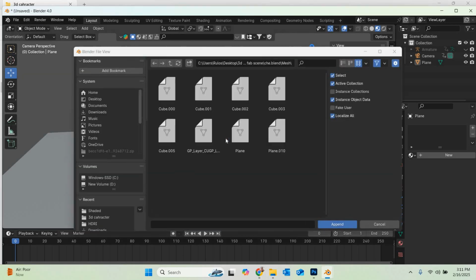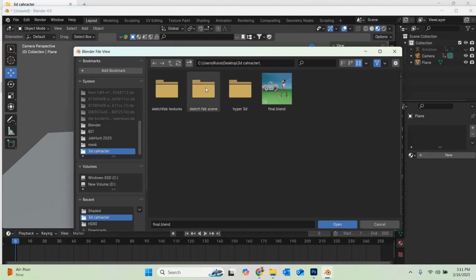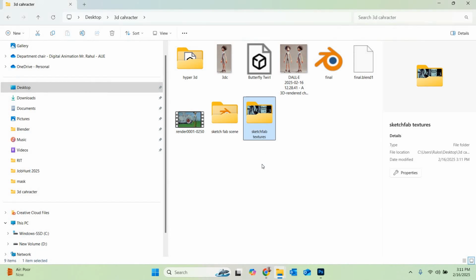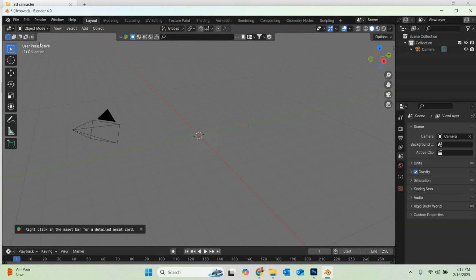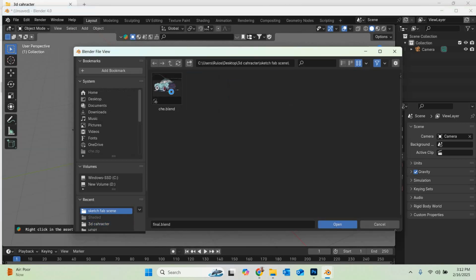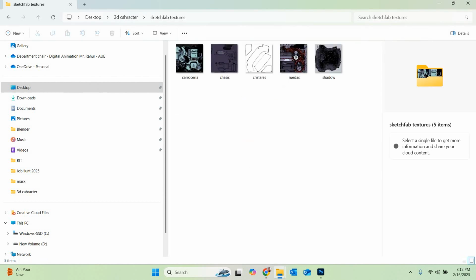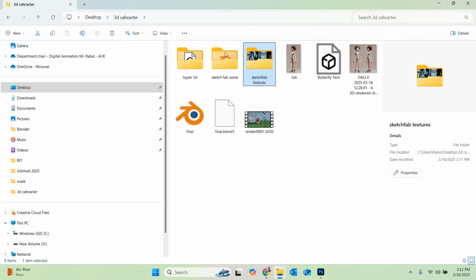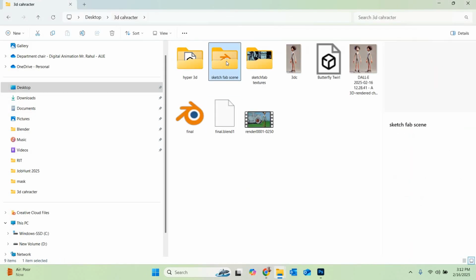File, append, or we'll go to file, open, don't save, sketchfab scene, open Blender again, file, open, sketchfab scene, and it is crashed. Why is it crashing? It's not working.